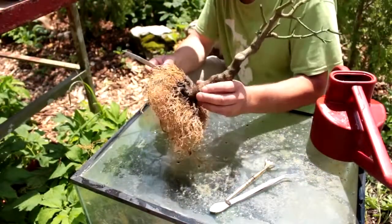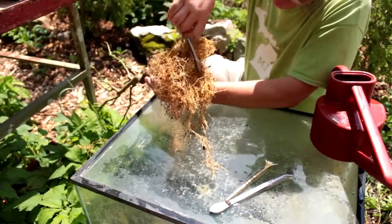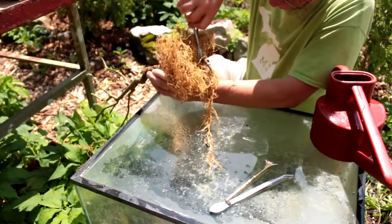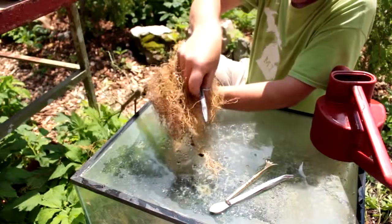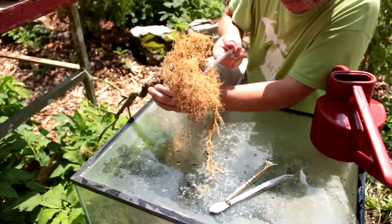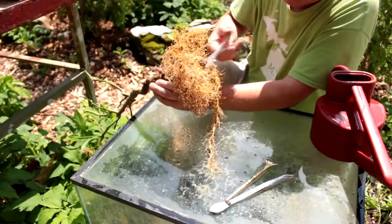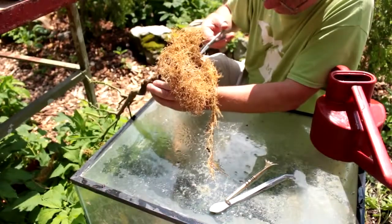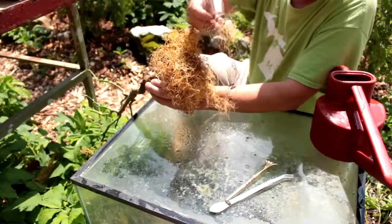I'm going to start the root pruning on the bottom. There's a lot of roots that have grown down and across the center of the root base that can be pruned off. Like that one. That one. And I'm just pruning them roughly for now, and then we'll go in and clean it all up. And another thick one here. A big long root.